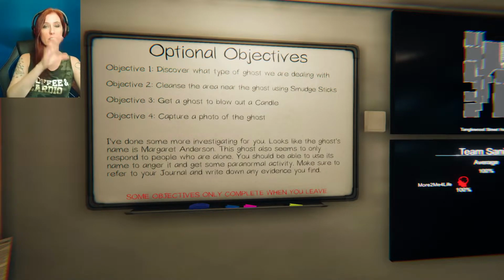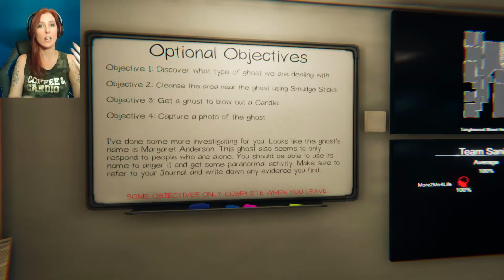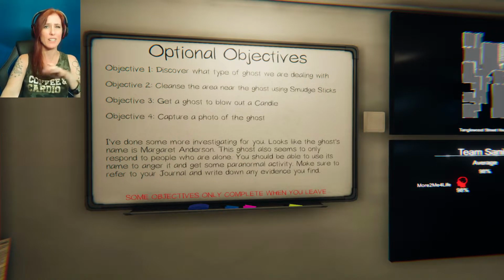All right, these objectives, they're going to give you extra money. So if you can do one of these, that's great. But whenever you're first starting out, you may not have money for all of the smudge sticks, all of the candles, and for extra cameras, and that's fine. The goal here is to earn a couple of $100 to start buying some of those things and help you get the levels so that you can actually open those things. So let's not even worry about that.